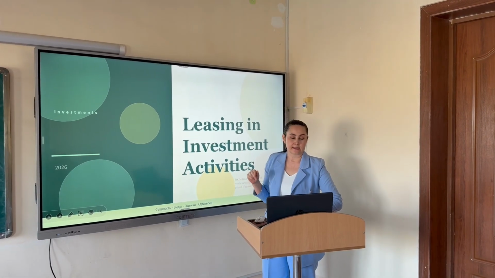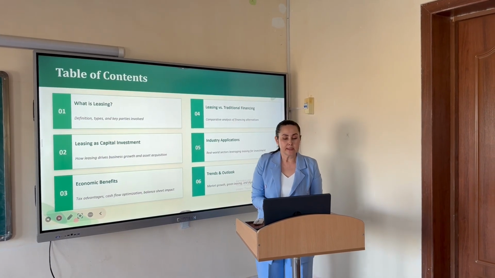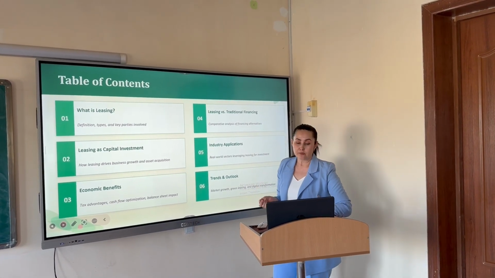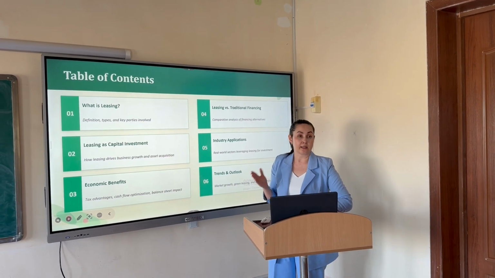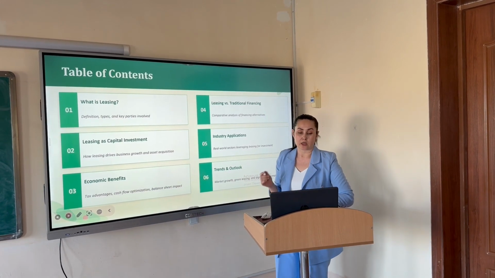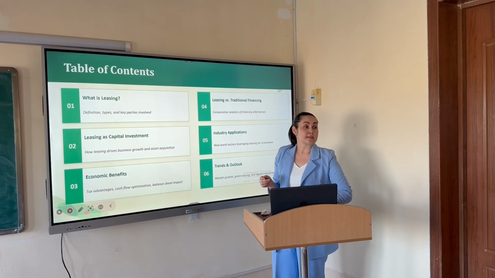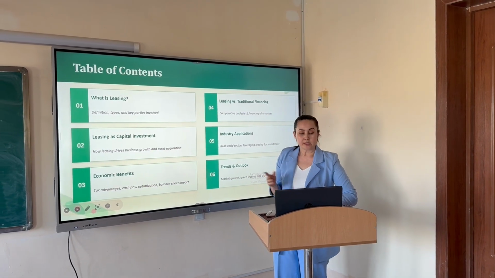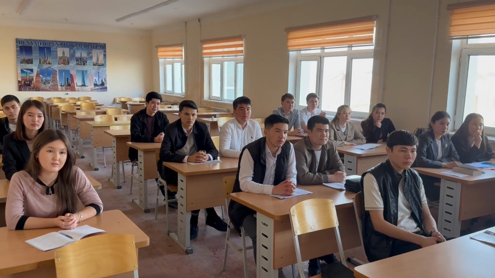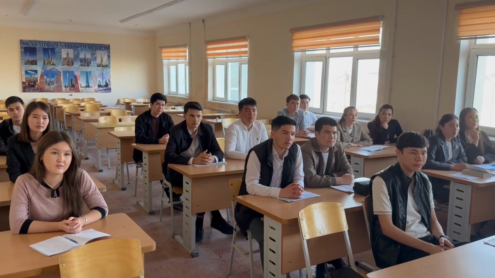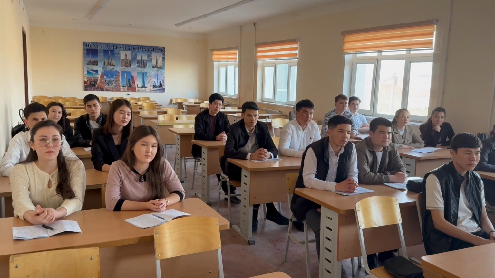So, what is leasing? I'll give you a simple definition. In simple terms, leasing is a contract. It is an agreement between two parties. The lessee, this is the user, the person who needs the equipment, and the lessor, this is the owner: the bank, a leasing company, or it may be a manufacturer. The lessor buys the asset, it may be a machine, truck, or building, and the lessee pays a fixed amount of money every month. In leasing, ownership and use are separated. The lessor owns it, the lessee uses it.